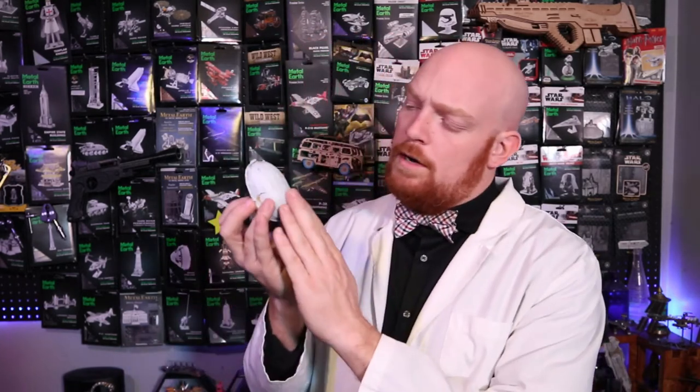Now, was this model hard? Well, not really. Yes, there are some difficult bits, of course. Doming is one of the harder things to do when it comes to 3D metal models, but this one here, because the domes are kind of big, they're a little bit easier. Using a spoon, like I said multiple times throughout this video, can really make this little doming part here on the bottom a lot easier to do than just using your tweezers. Now, you do have to be careful not to overbend the metal, so there is a little bit of a technique and a feel that you have to develop, but once you do, you should be able to get the shaping on the bottom here quite easily.